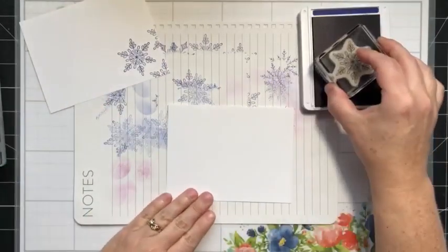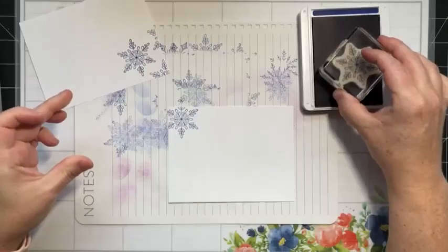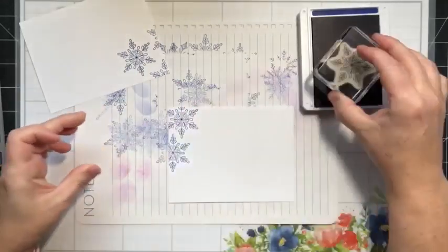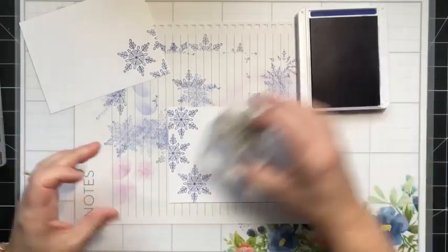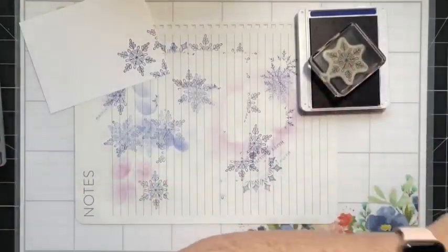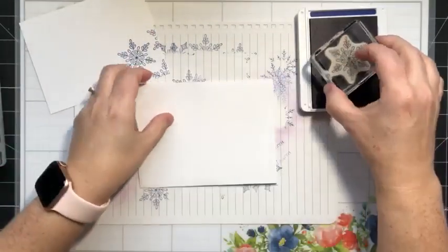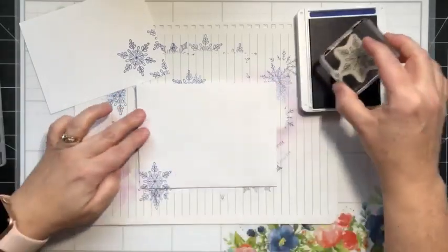So now I'm going to take that same image and I'm going to stamp down the side. Kind of staggering them a little bit. Let's do one more right here. Okay, so that'll be for the inside. And then we can do our envelope as well, so that we have an envelope to match. And this time I'm going to do it along the bottom.